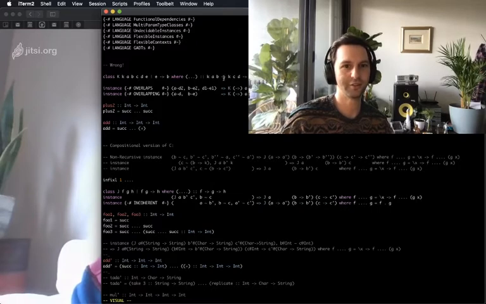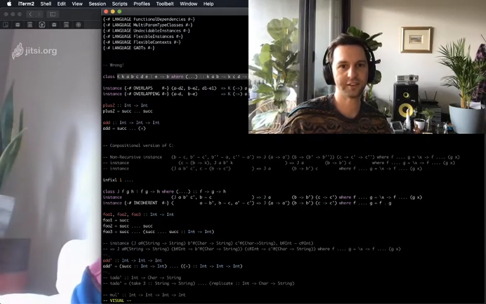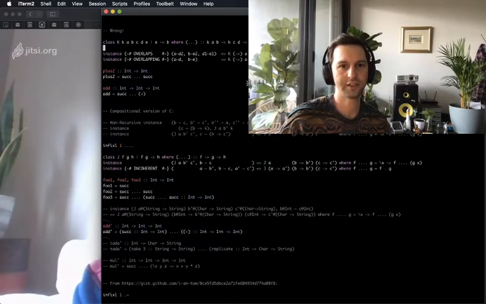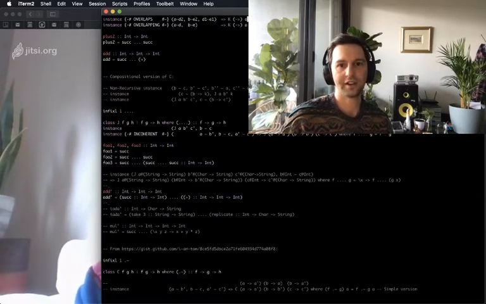That's too much detail. You only really need three class parameters here, the things that are being composed together rather than the internal stuff. And if you need the internal stuff, you can get at it, but you get at it inside the instance definition rather than inside the class definition. So that's why this starts out wrong, which is trick number one.